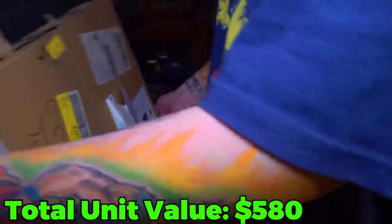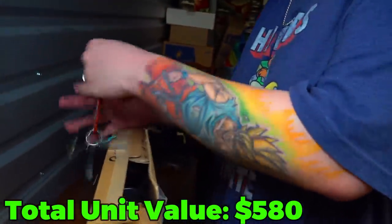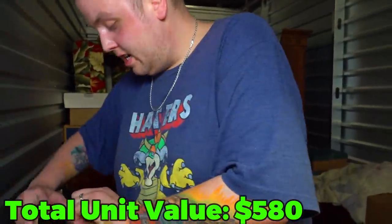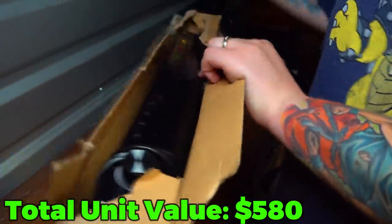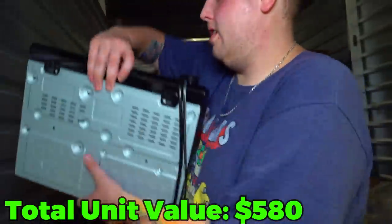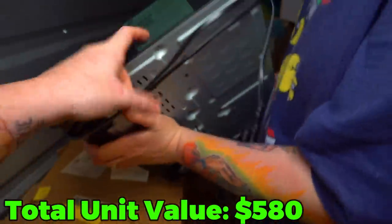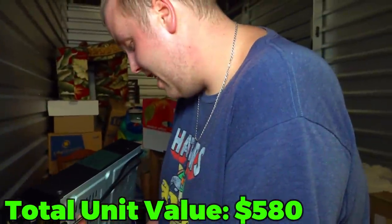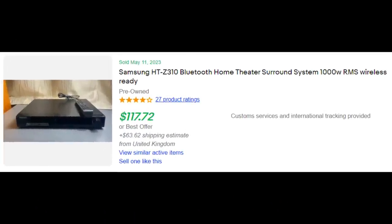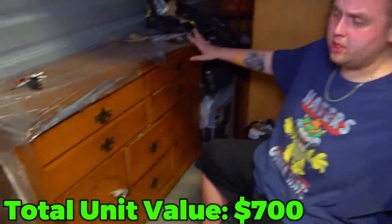This box has DVR on it — let's see if that's really the case. It is definitely like a giant DVD player in there. It's actually a DVR, not a DVD player, and the remote's in there. It's a Samsung model code HT-Z310T. After a quick eBay search, turns out it's actually a receiver, and the last one that sold went for around $120.